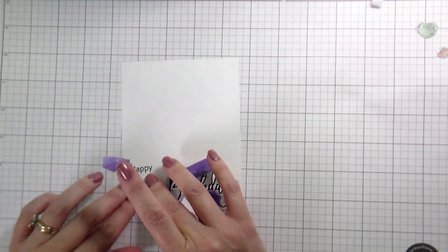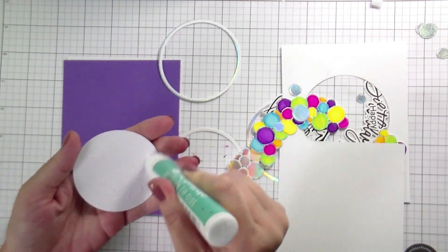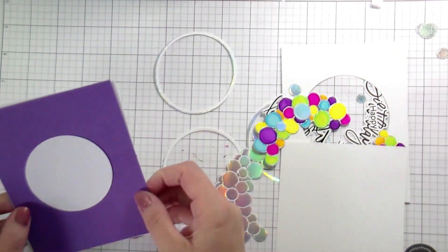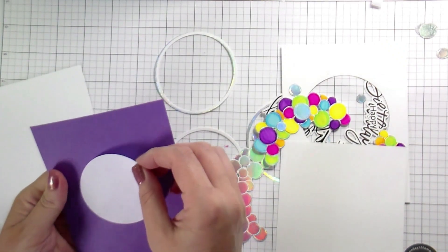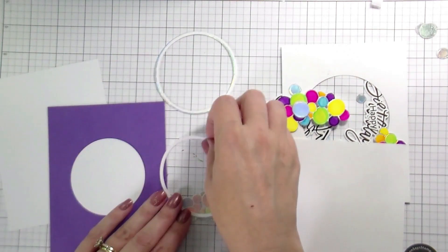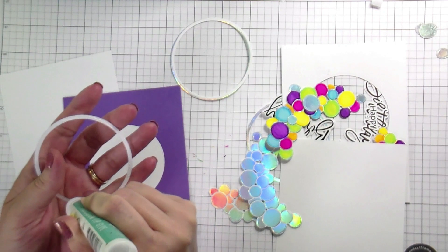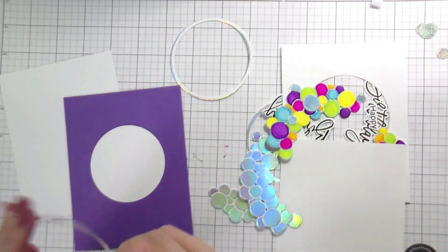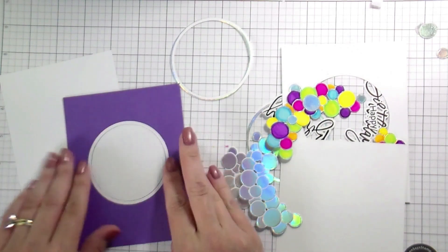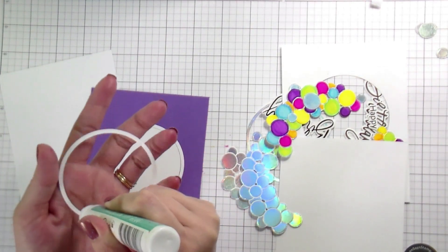I'm going to use the dies, and can I just say that I love the way Honeybee is doing their dies now? They have printed on their die sheets where the die goes back, so you don't even have to guess how to fit them together, and they're already cut apart. Is it the world's biggest deal? No. But is it nice to have? Yes. I don't have to spend time trimming them apart or figuring out where they go — I just find the outline, pop it back in, and move on.